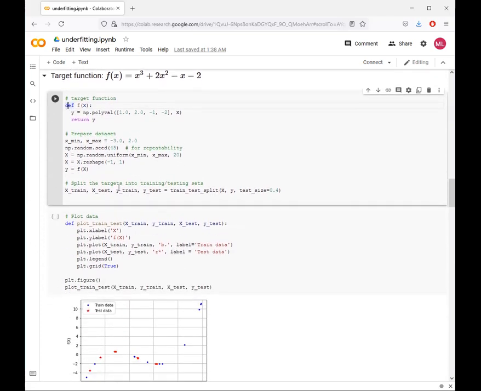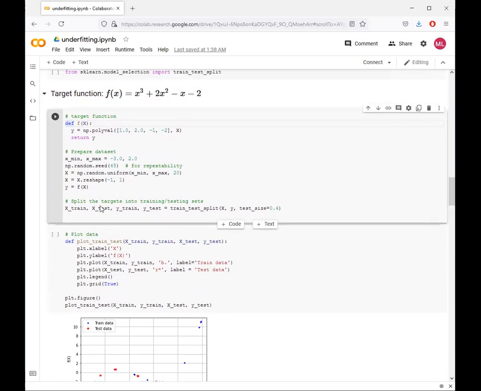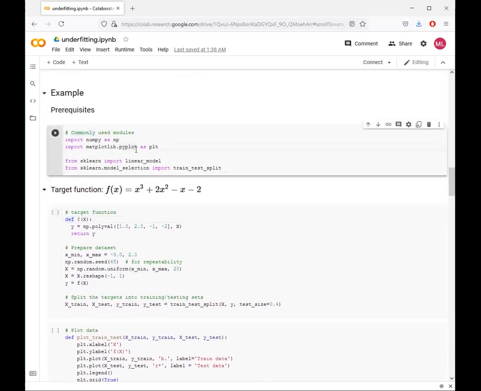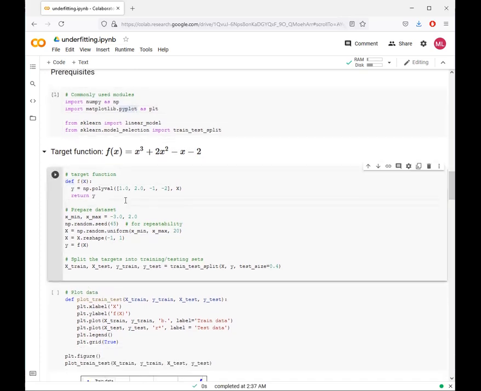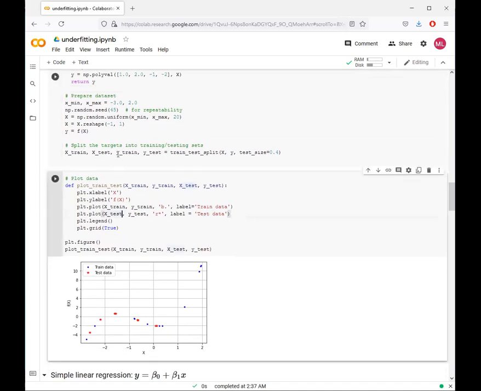Then we split it into training test samples and visualize. So we use matplotlib function.